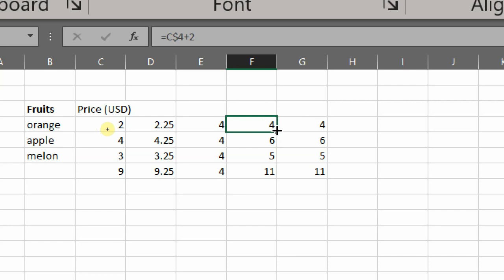If I drag it over, what will be the answers? Yes. It will repeat the same thing, just like the gentleman said. Exactly. Why? Because the row is static. But the column is not absolute, it's relative, right?